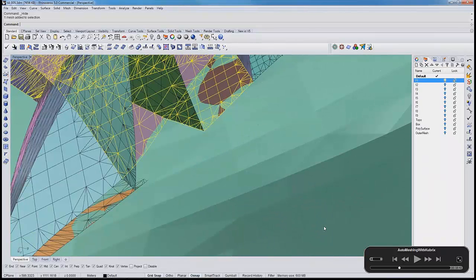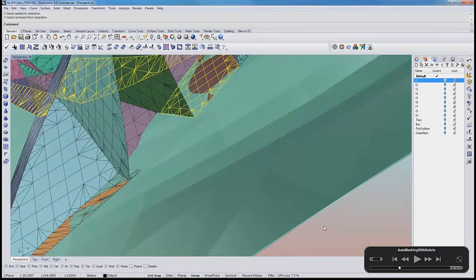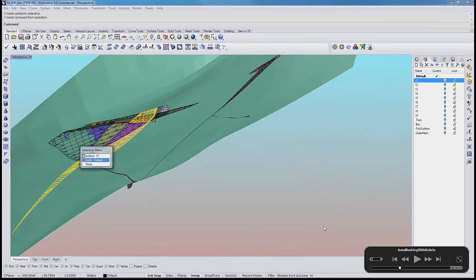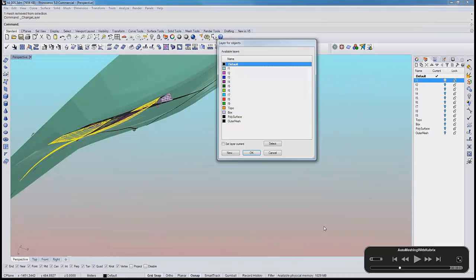This is quite a departure from the original way in which we used to use Rhino and KUBRIX.